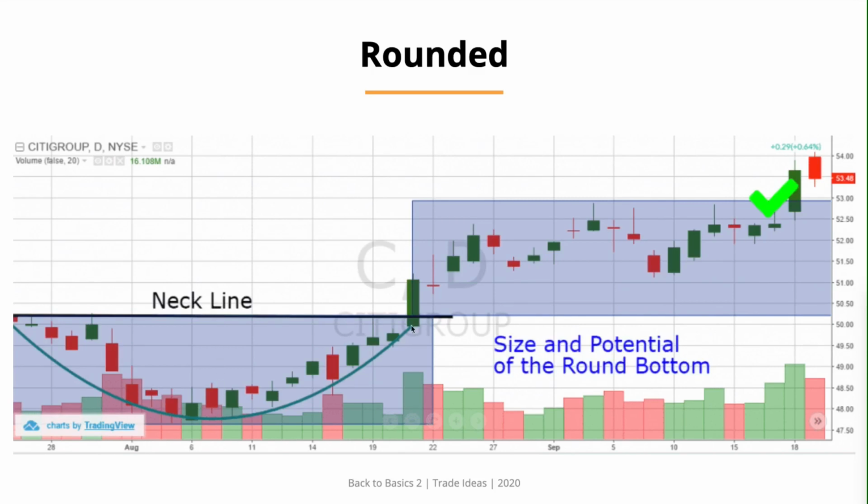The benefit of this pattern is you could see if you bought this breakout on this green candle right here, you could have put your stop right below that candle and only had a super tiny little risk for a very large profit. And that's why I like them. I'm okay with having a really low win rate. I'm okay with only being right 55% of the time, as long as those take off.